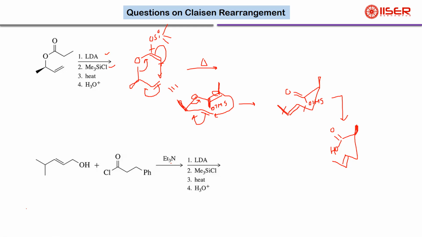So let's do, they have given Et3N. In presence of base, this undergoes an esterification reaction. So this Et3N will attack here first, and this will get removed, and another molecule of Et3N will take a proton from here, and it will generate a negative center on the oxygen atom, and this will again remove the Et3N and will form an ester.